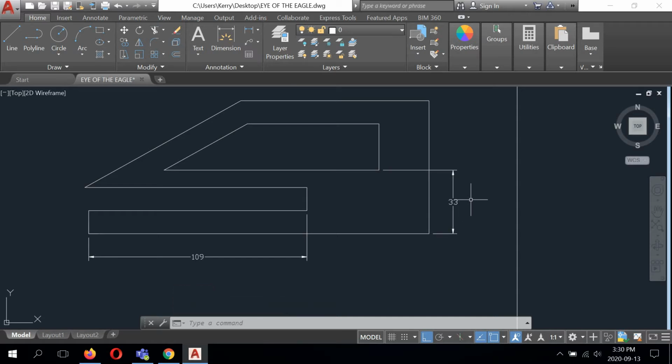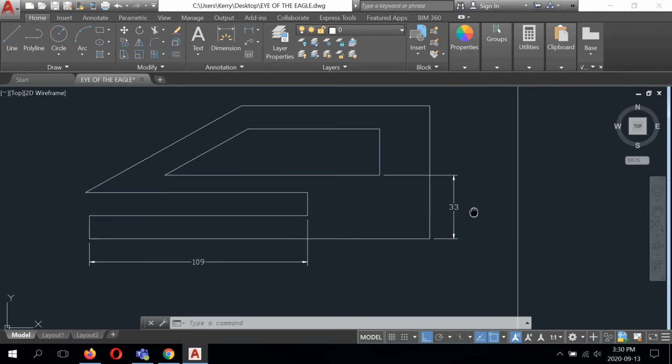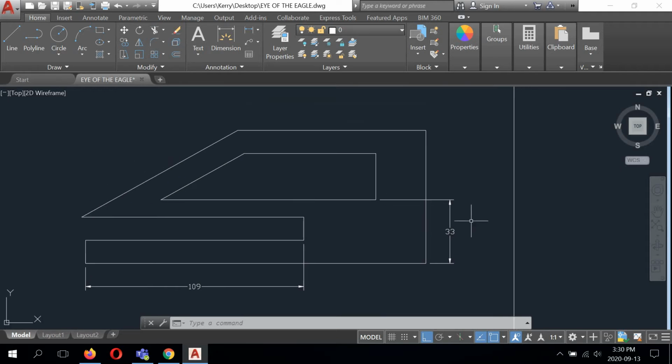I can't hit escape on my keyboard because I'm recording a video, and if I hit escape, I'm going to close my video. So I have to get a little more creative with my mouse and keyboard to exit out of this command. So remember, that's something that you can do easily enough. Just hit your escape key and you will exit from your grip control on your dimension. So this one's been spaced 12 millimeters away.